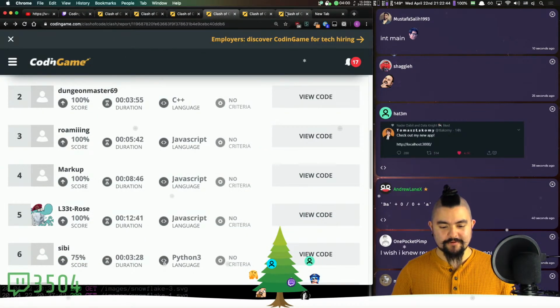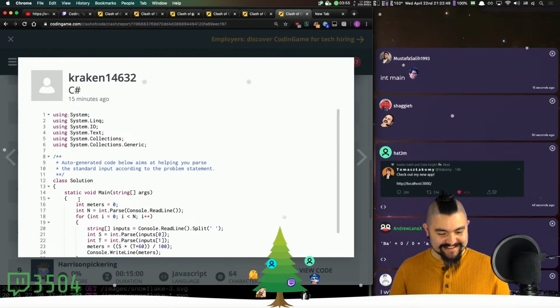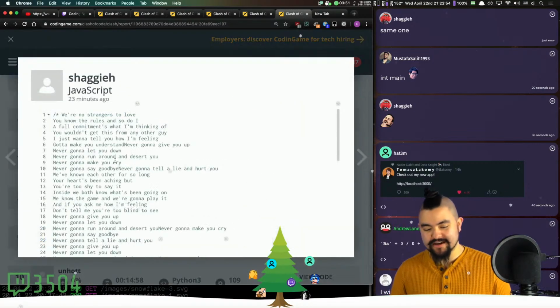I think that's the same rickroll. Int main. Static void main. Oh, it's the same one. Oh yeah. And if you missed it earlier, I got rickrolled by Shaggy in their solution. Never gonna give you up.